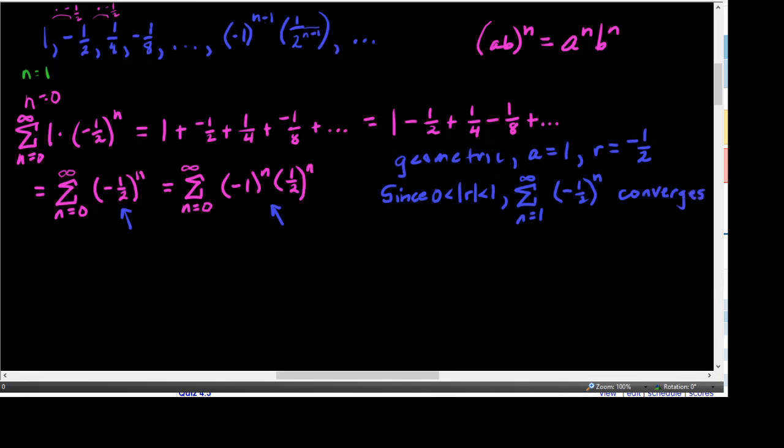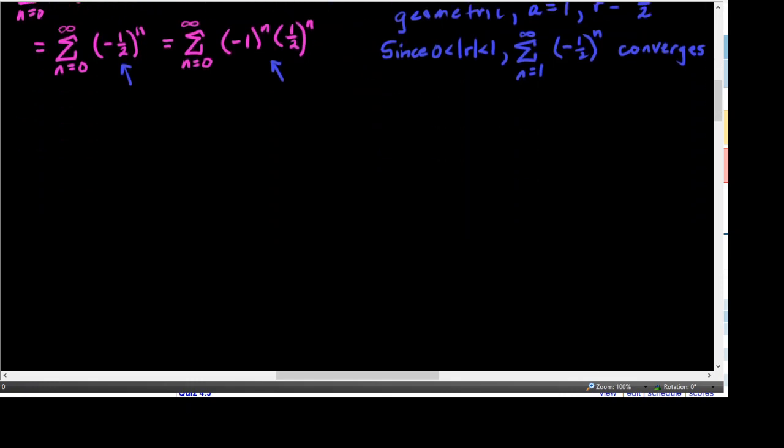All right. So if you look at Theorem 9.14, you can kind of see an indication of whether you want the first term to be positive or negative and then have the rest alternate. It depends on whether you pick the power on -1 to be n or n plus 1. And this is a more generic series. It's not necessarily geometric. So you notice that for most of the time we're still going to start with n equals 1, except for when it's geometric. Okay, so those are the two variations of alternating series. There'll be a power of -1 multiplied by an expression called a sub n.